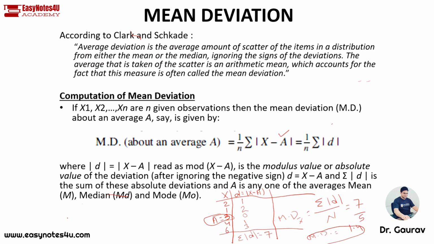And if you want to calculate the coefficient of mean deviation, you calculate it like this: mean deviation from mean divided by x bar, which means the mean. We have found the mean deviation, 1.4. Divided by x bar: 2 plus 1 is 3, 3 plus 3 is 6, 10, 16. 16 divided by 5, so the mean value will be 3.2. So divide by 3.2, and whatever answer comes is our coefficient of mean deviation. The formula for the coefficient of mean deviation is mean deviation divided by mean.